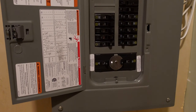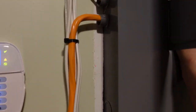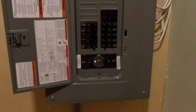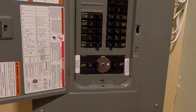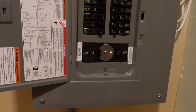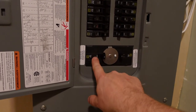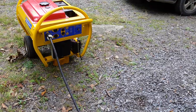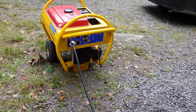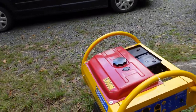In the event that the power comes back on, you're going to shut your generator off, flip the switch back over to utility, and turn that utility switch back on. Now you're back on utility. It's very important to turn that utility switch back on — if you don't, the stuff in your generator panel will not come back on. After transferring back inside, you can come outside, shut your generator off, unplug it, and put it away. You should usually wait a few minutes to let the generator cool down before doing that.